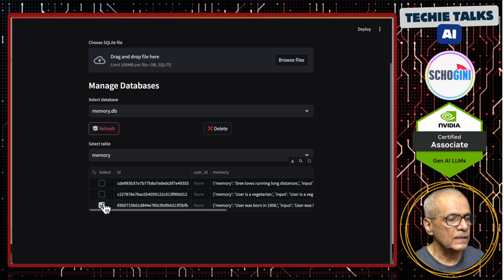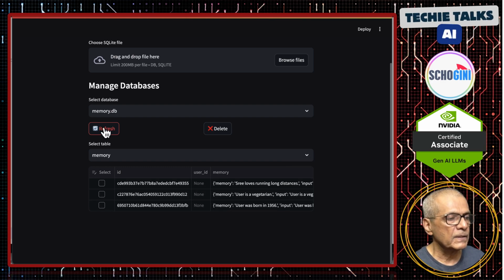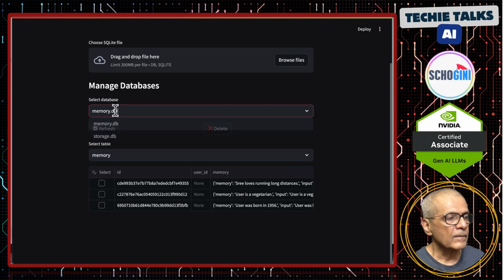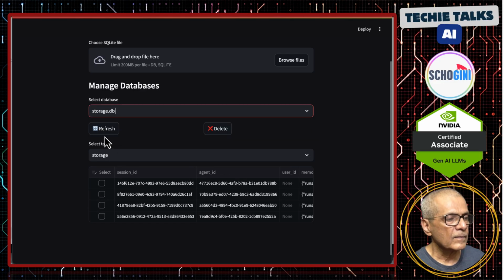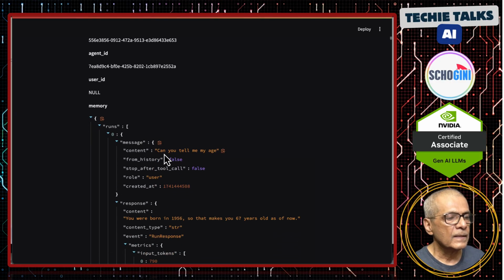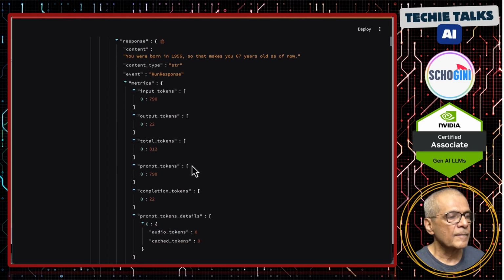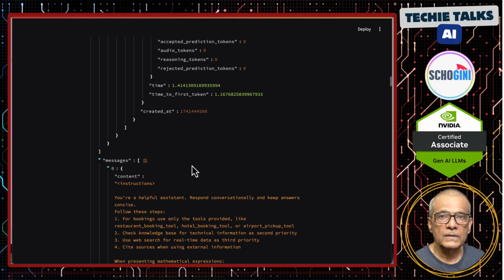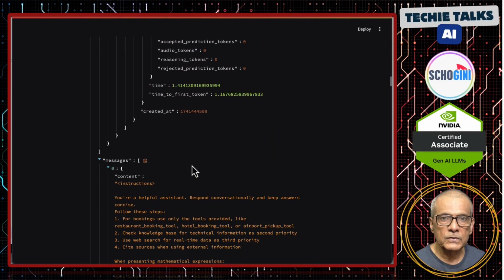There is no extra information added to the memory. Do you see this? Whereas storage has an extra row added. So now this makes the difference between storage and memory very, very clear, isn't it?